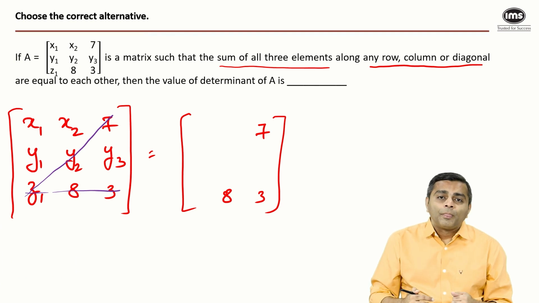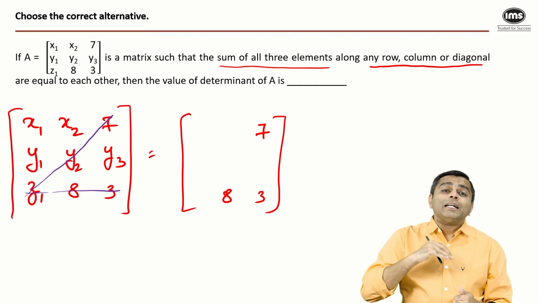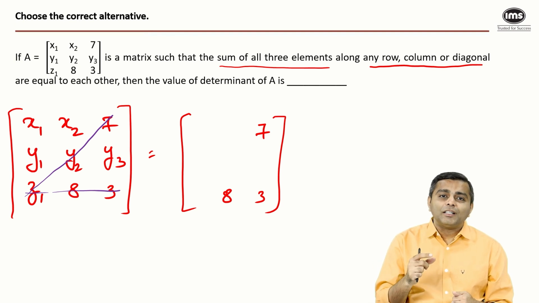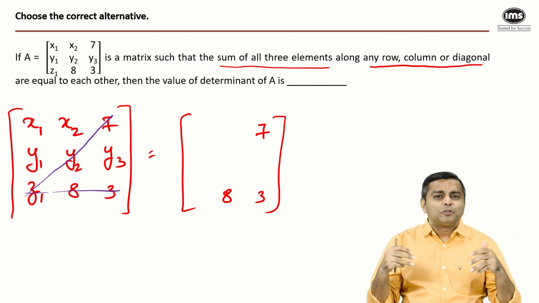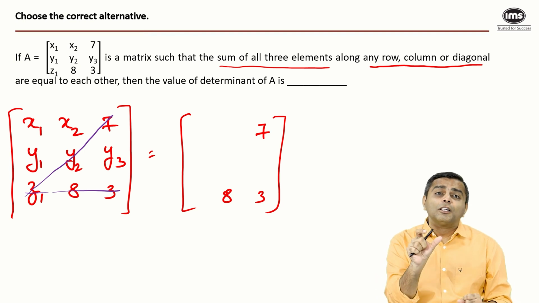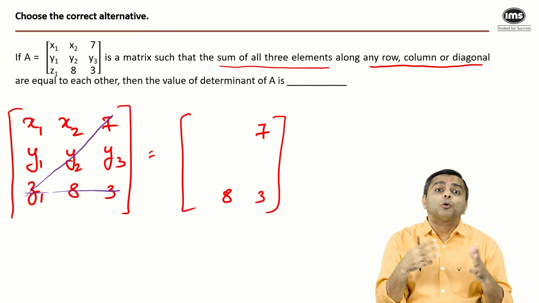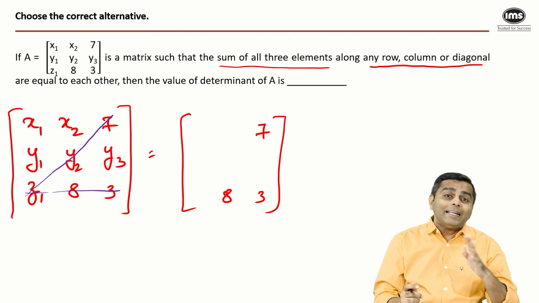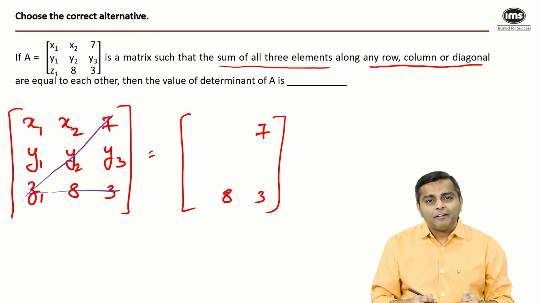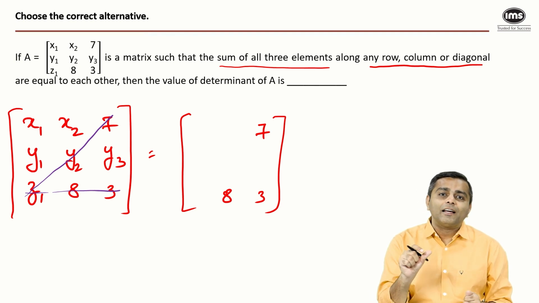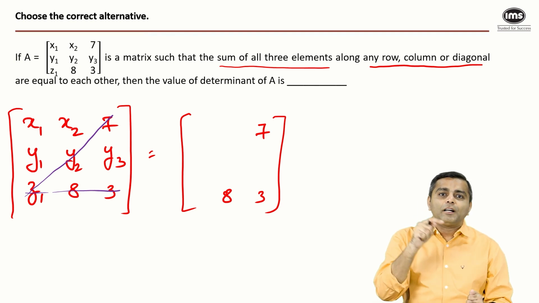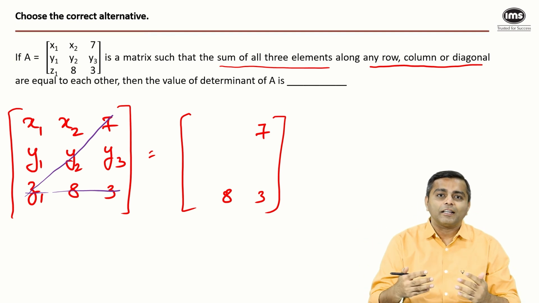The bottom row currently has a Z1, an 8 and a 3, which means it has a Z1 and an 11. The diagonal has also a Z1, a Y2 and a 7. Do you understand that Z1 is common for both of them? So let's just ignore Z1. The other two elements also have to add up to the same if the total has to be the same, correct? Which means, leaving Z1, they have to give us a total of 11. The other two are 8 and 3, adding up to 11, which means 7 plus something should also add up to 11. So 11 plus Z1 and 11 plus Z1, like this and like this, will give us the same answer.